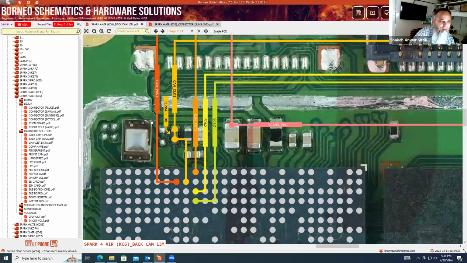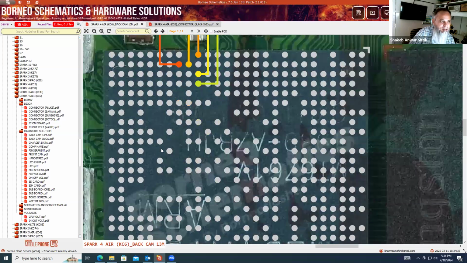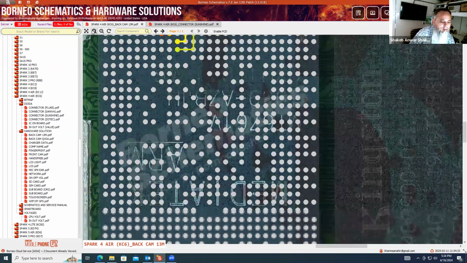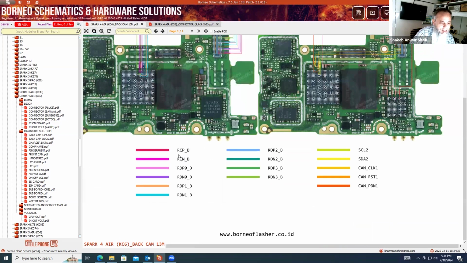Now over here, in the back camera section, let us see some of the names of the lines. You have RCP-B, RCN-B, RDP-B, RDN-B, RDP-1, RDN-1B, RDP-2, RDN-2, RDP-3, RDN-3, serial clock, serial data, camera clock, camera reset, and camera PDN1.